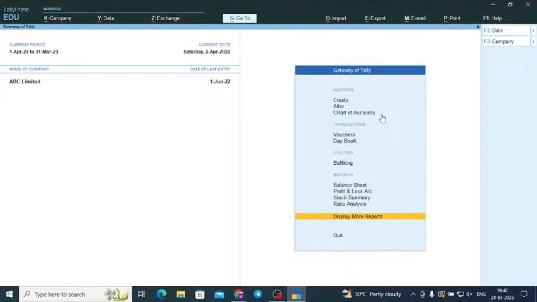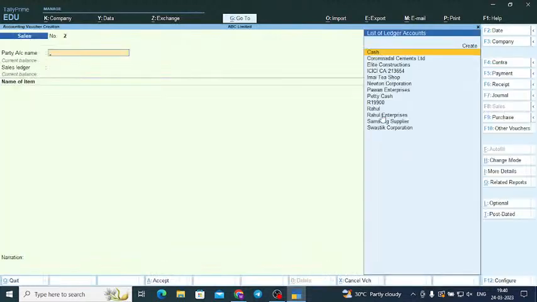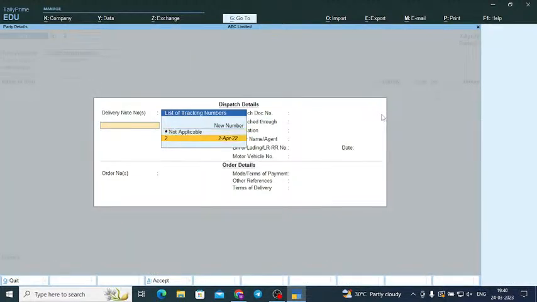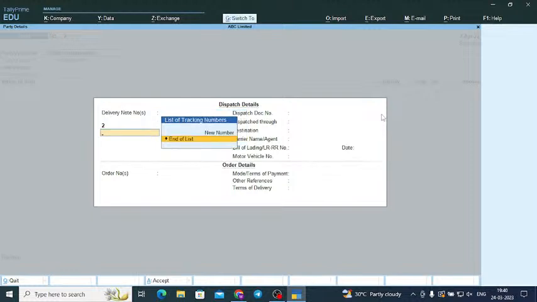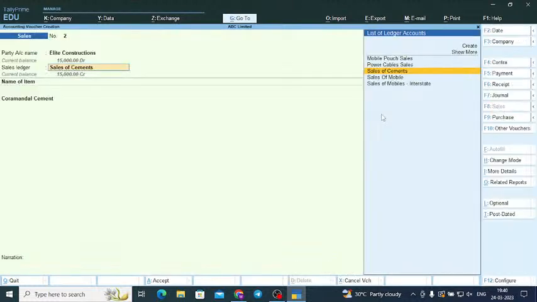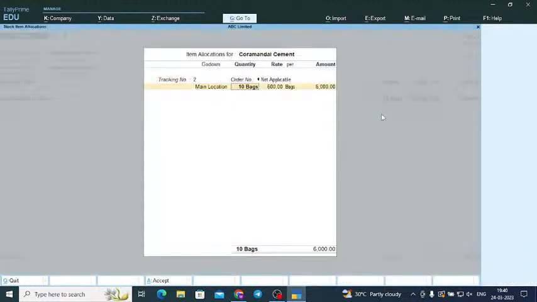Escape. Now I am creating a sales invoice. I am choosing the party, Elite Constructions. Only the second is getting listed because the first one has just been entered. Number 2, Control A, Coromandel Cement, enter.